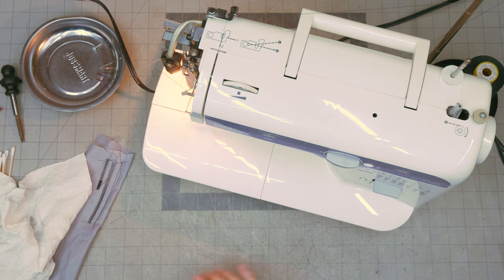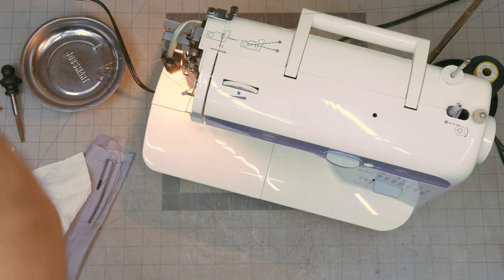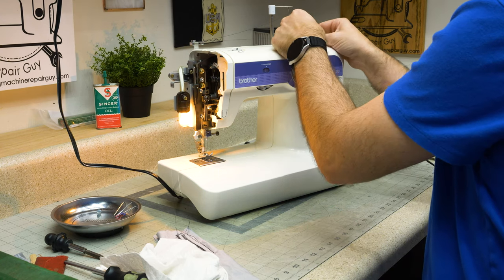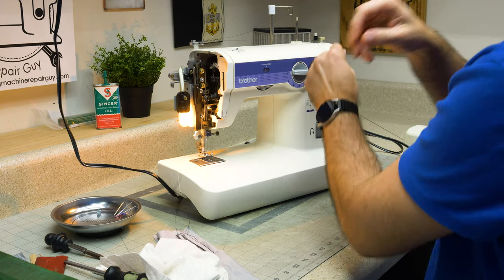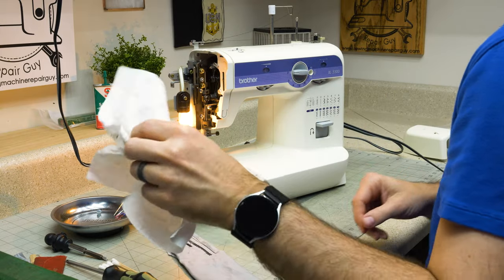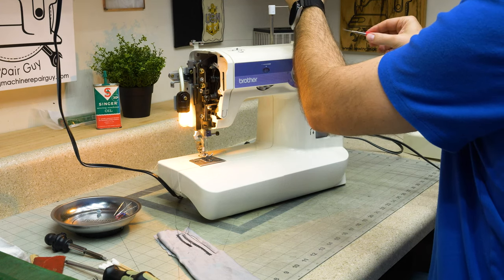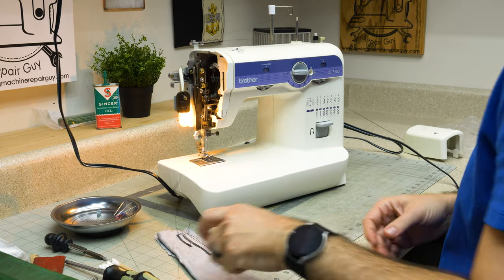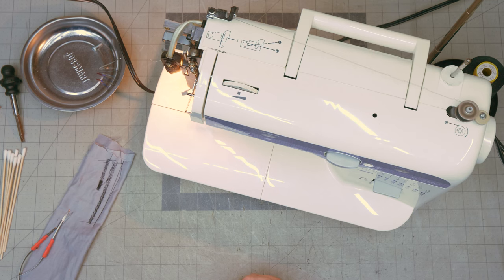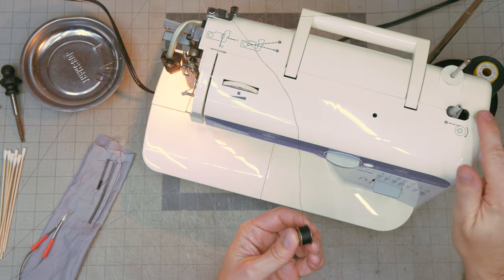And then the last thing we got to check on this machine before we do all that is I want to make sure that my bobbin winder is actually working. Okay, we're going to try that right there. There we go. That looks to me like a full bobbin, so I'm going to keep that adjustment right there.